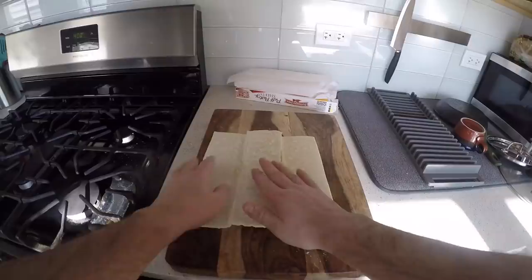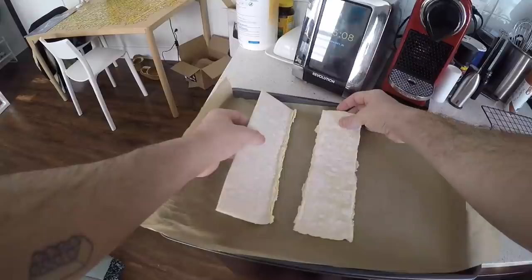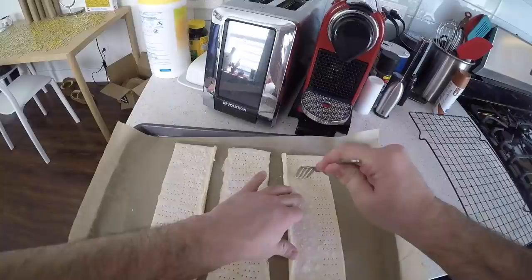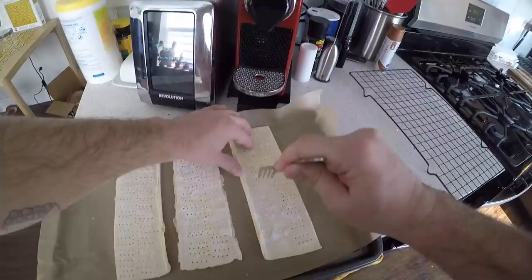Find the fold marks and cut your pastry into three strips along those lines. Upon opening mine, I realized the packaging kind of already cut them for me. Place those strips on your baking sheet and poke a few holes in them. This is so that the dough can let out some steam while baking so that you don't end up with a bunch of bubbles. Encanto, like most Disney films, is a very by-the-books film that leaves no room for error, so we wanna do the same with our pastry, leaving no room for any bubbles or unevenness.